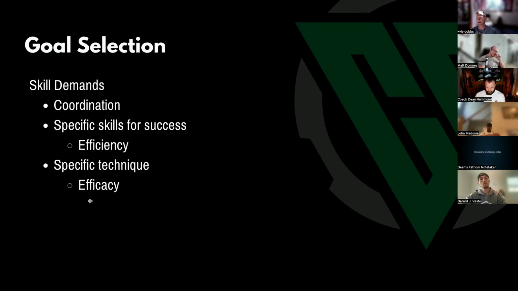I almost put that a little bit more into skill demands, but like Matt said, there's a lot of overlap here, and we look at things a little bit differently, and you'll see that as we get into programming and vertical and horizontal integrations as well. And I think it's important for you to see that Matt and I do things very differently, even though we're obviously on the same team and we agree a lot from a principle perspective. Our application process is very different from one another, just based on the people that we work with and what type of programming and even testing and assessing is going to be the most effective with them.